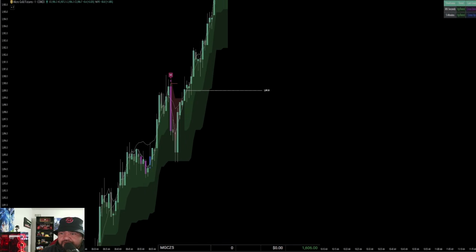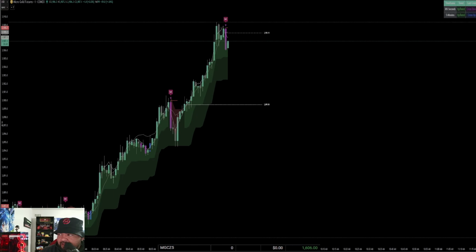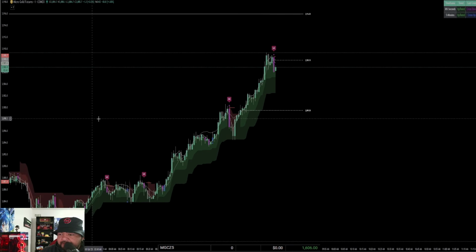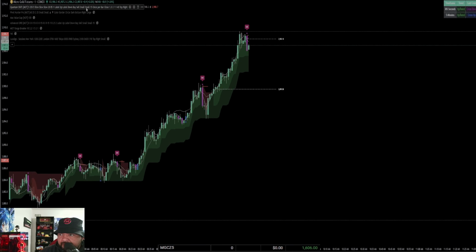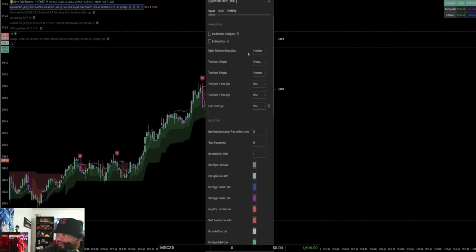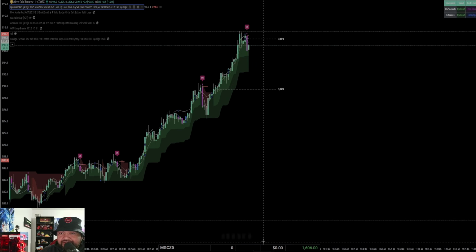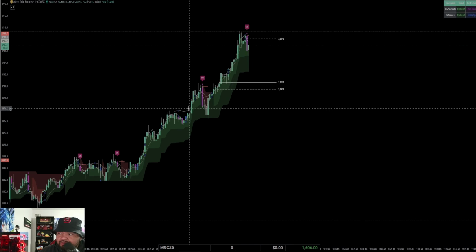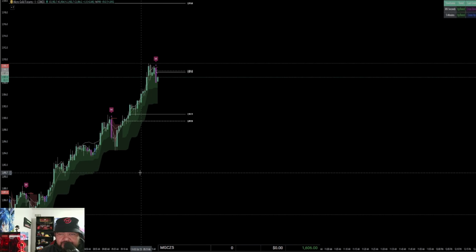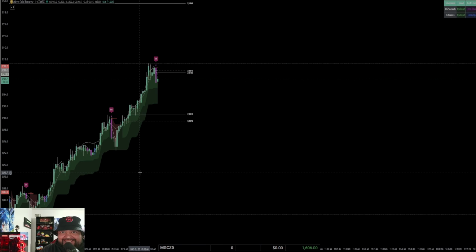Okay, so I'm going to do this on the 1 minute chart, and I'm going to make a little setting. We've got a little update for Quantum coming up. I'm testing it right now, and this is what I'm looking at right here. The higher time frame signals for gold, instead of them being 1 and 5 like on NQ, the 1 and 5 levels, just like I went over in our last video about the stacked levels, right? Go and check that video out.